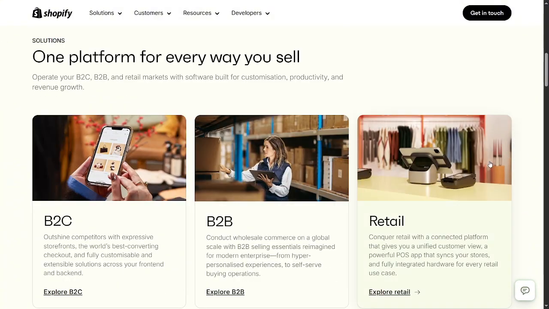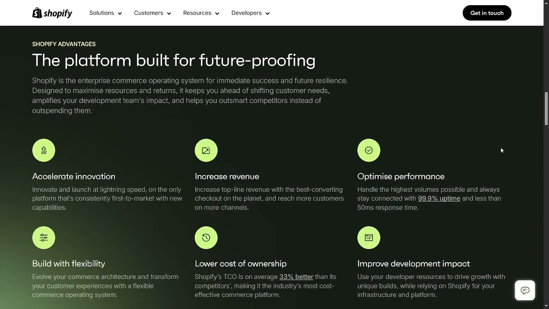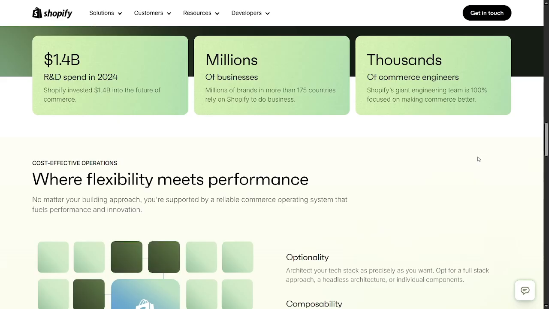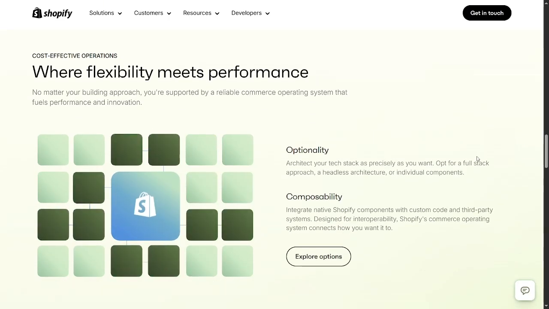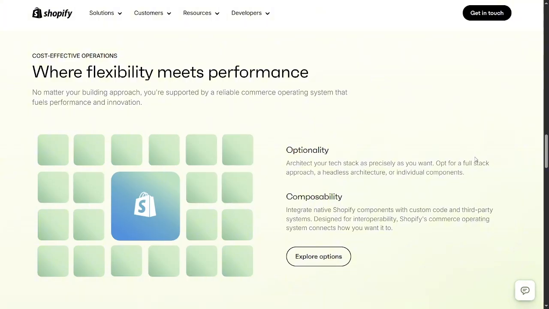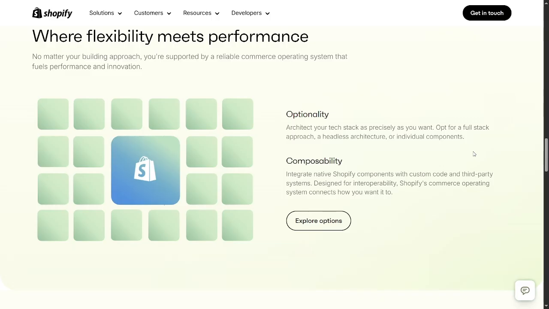Now let's look at TradeGecko, which is now part of Shopify. TradeGecko was designed from the start for product-based businesses that sell across multiple channels. It specializes in inventory and order management, and it still stands out for its flexibility. It keeps stock levels synced across all your platforms, helping you avoid overselling and keeping fulfillment on track. The reporting tools are strong, showing which products, customers, and vendors or sales channels drive the most profit.